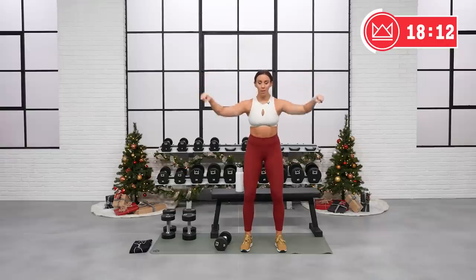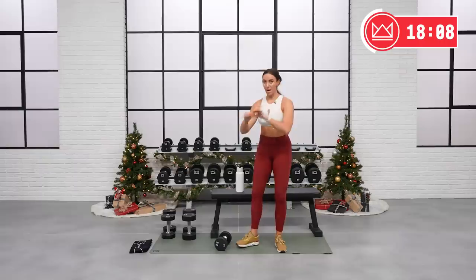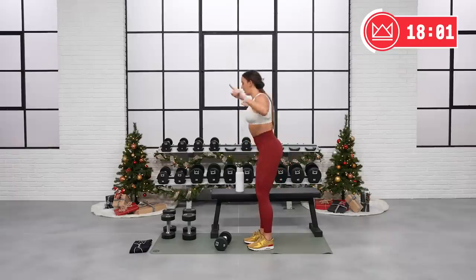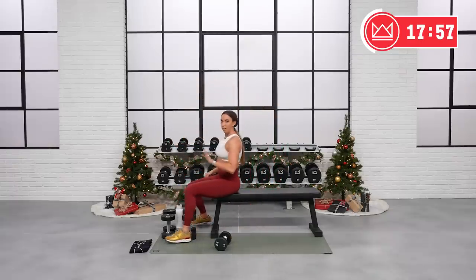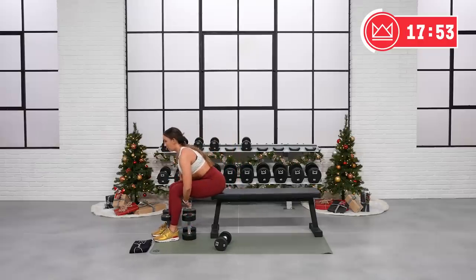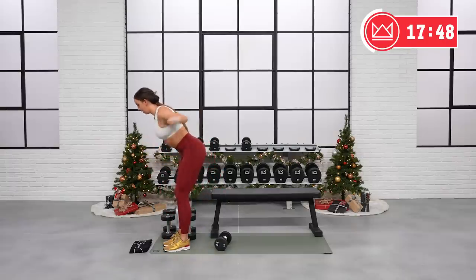Shoulders don't come up, they go back. I want you to think about pinching your shoulder blades together behind you, driving your pinkies back. Okay, keep a flat hand, back pinkies. Now, seated shoulder press will be right here. Okay, and if you have the bench where you can scoot forward, your rear delt flies are gonna tap under your legs and fly back here. If not, you're just standing, okay?